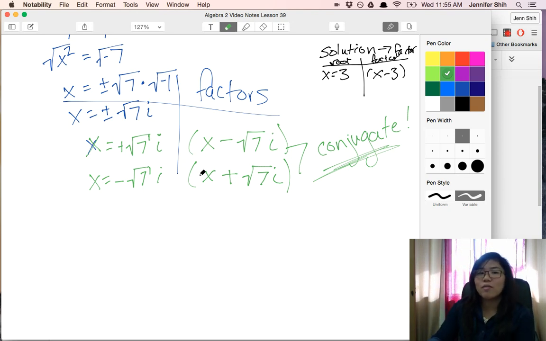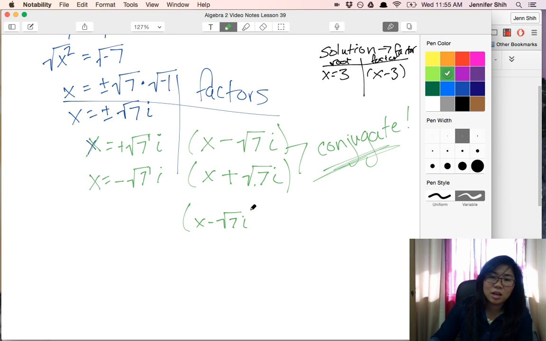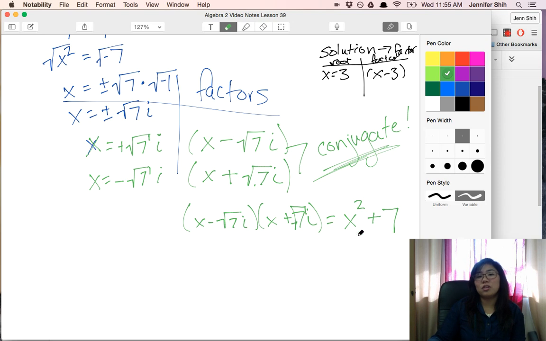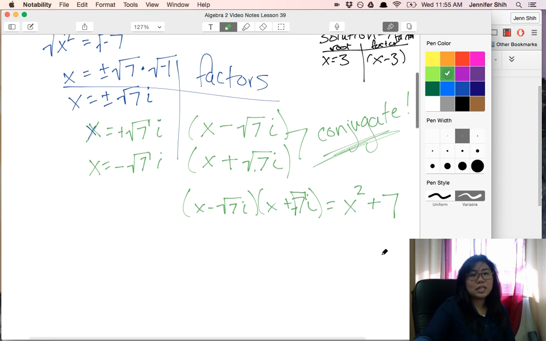This tells you if you have a conjugate, if you multiply the conjugate together, if you multiply x minus root 7i times x plus root 7i, you are going to end up getting, instead of x squared minus b squared, because it's going to be bi squared, I should write that down, but I'm not going to, bi squared, and you're going to end up getting x squared plus 7. But we're going to do a lot of this in class, so this is just taking notes on it, and then you're going to practice this in class. Let's move on to the second example.